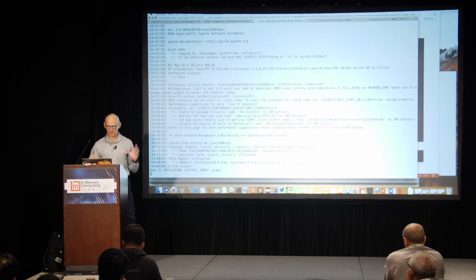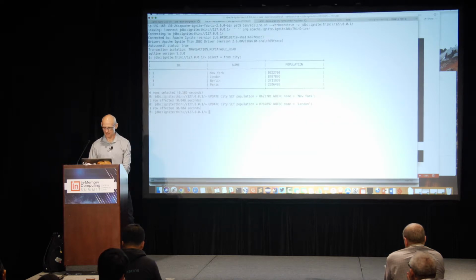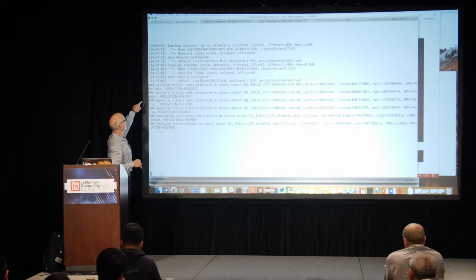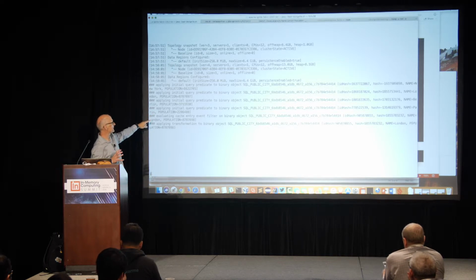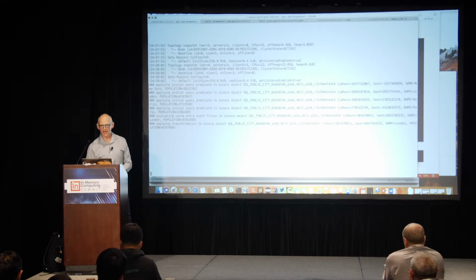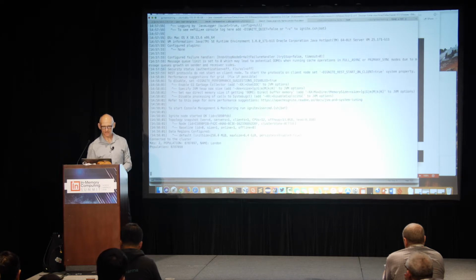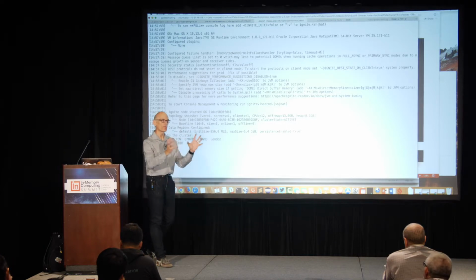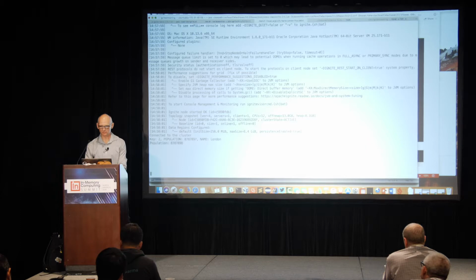So it's the same app, it just uses the query with transformer, it does the same query. But now, if I start messing with population on London, if I go to this side, I've got my 4 query predicates on the existing data. I've got my event filter to say, yes, I'm interested in London. Now I apply a transformation to that binary object so that all my app gets back is London's population. So really, really efficient for shipping that changed data around the network.